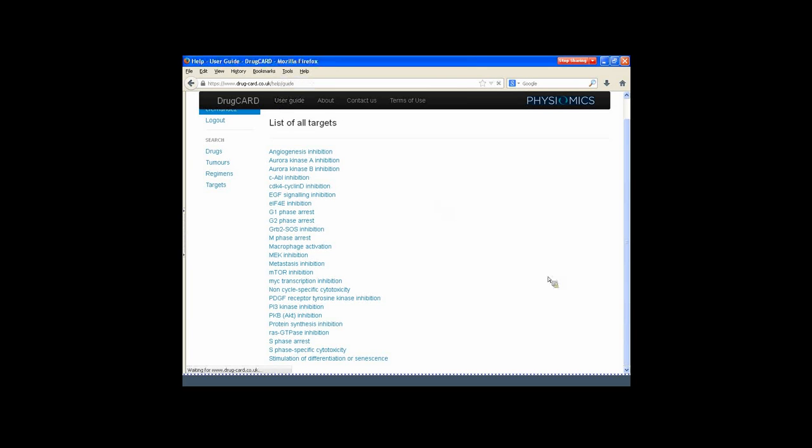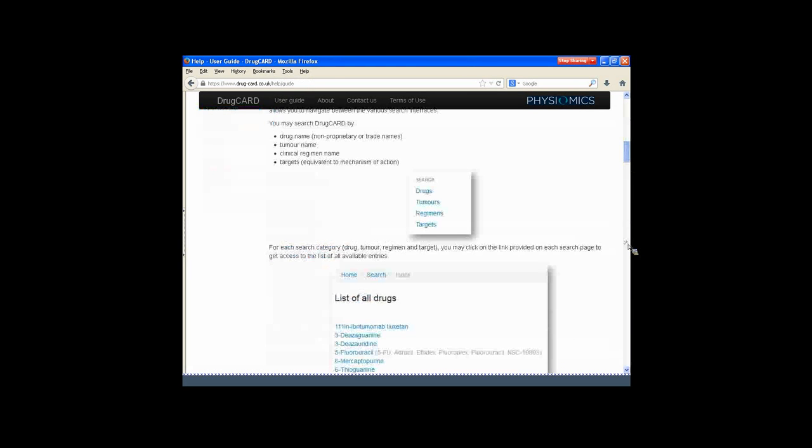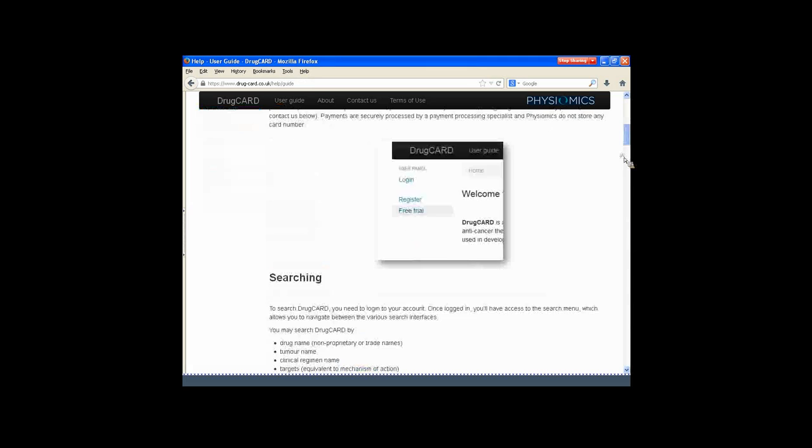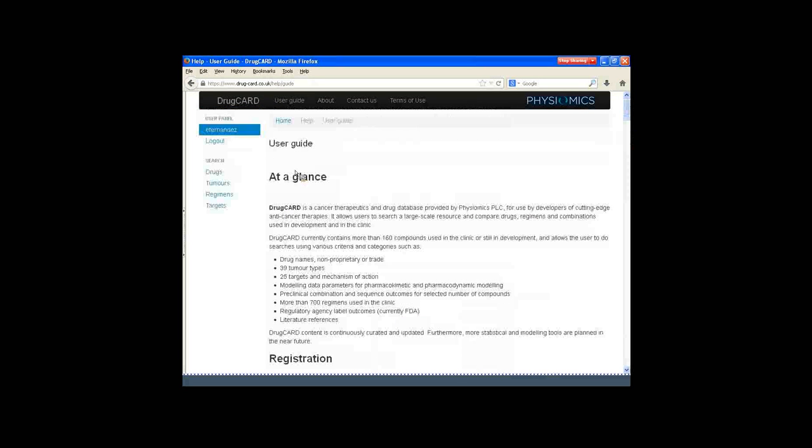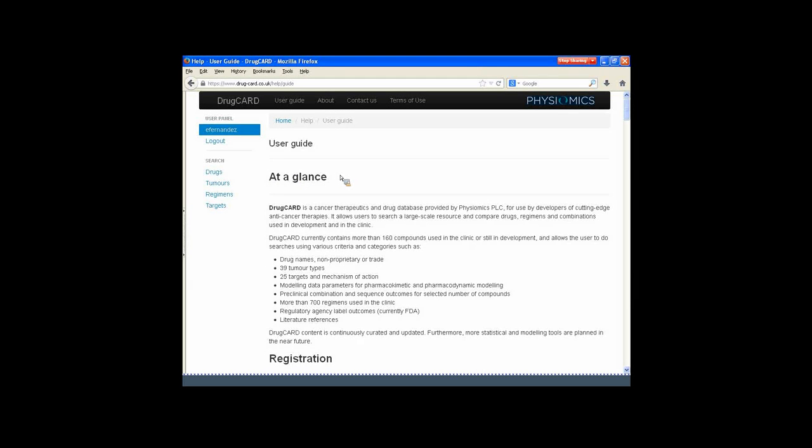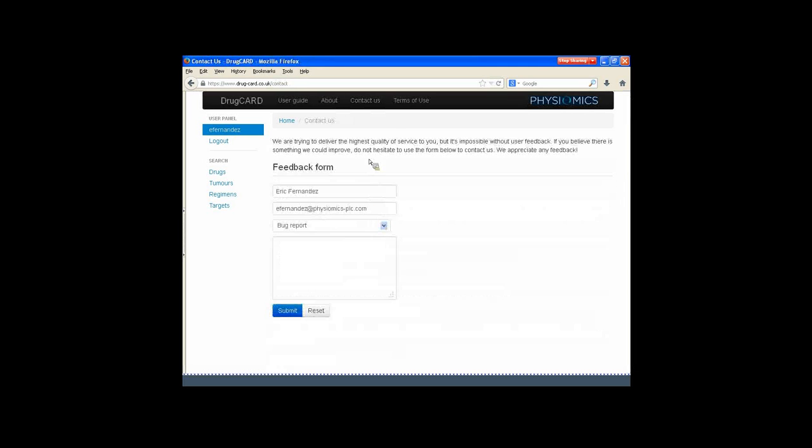You can look at the user guide that gives you an idea on how to use the DrugCARD. I hope that this demonstration will show you that you don't really need a user guide to use it. You can also use the contact us page to tell us about any error or bug that you could see, but hopefully you won't find a lot.